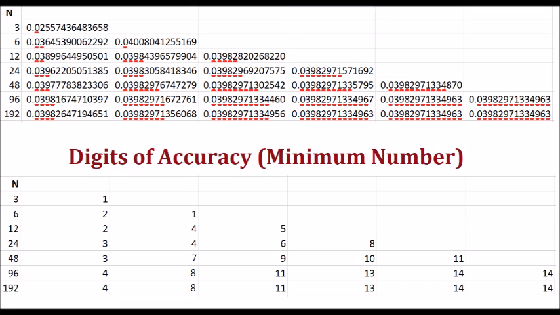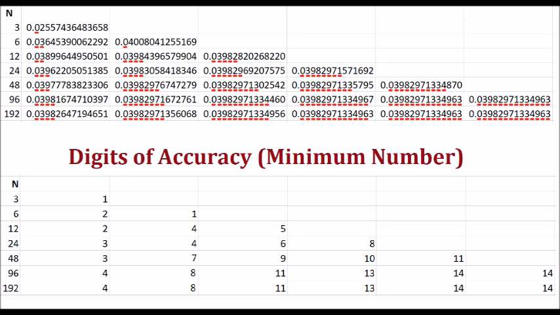If a sequence of digits is the same from one row to the next, we have strong confidence our answer is converging on that true value. Notice as we move from one column to the next, we tend to see more digits underlined. This should make sense. If the rightmost columns are the highest order approximations, as we discussed last time, they should be more accurate than the lower order approximations on the left.